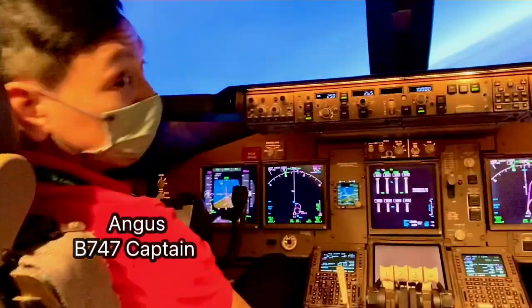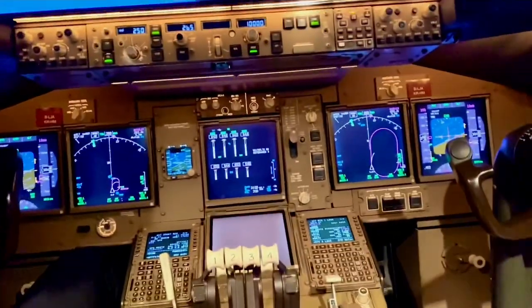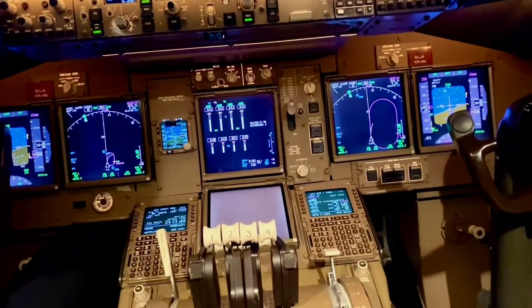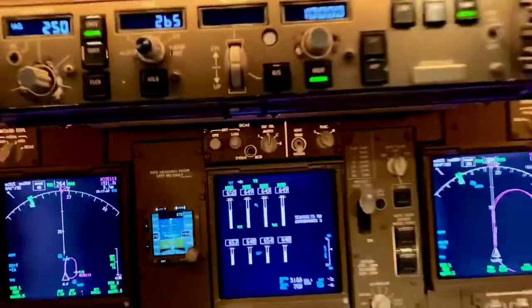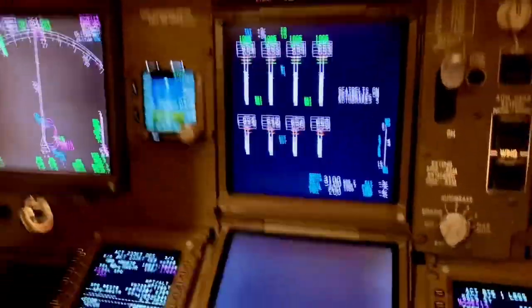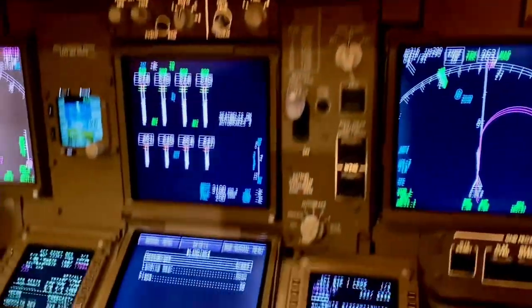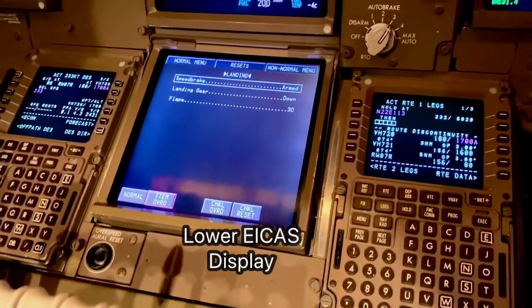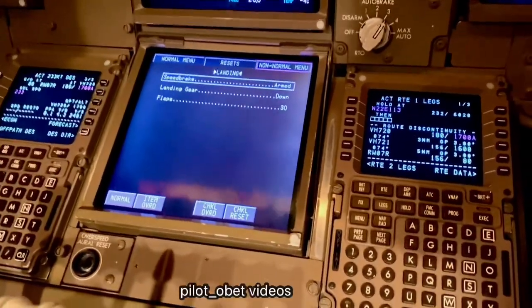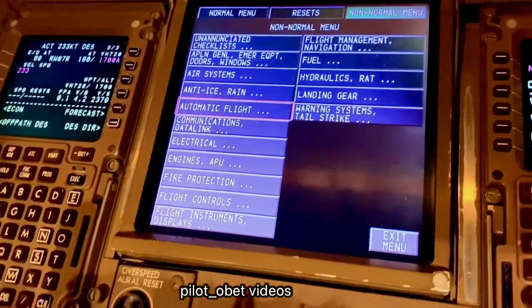I'm with my friend here, Captain Angus. How are you? Good. So I'm going to put in a surge and let's see what it says. But before I do that, I want to show you something on the electronic checklist. Let's select the electronic checklist there, and Angus, if you get me the checklist for thrust and normals, look for the one that says first engines.